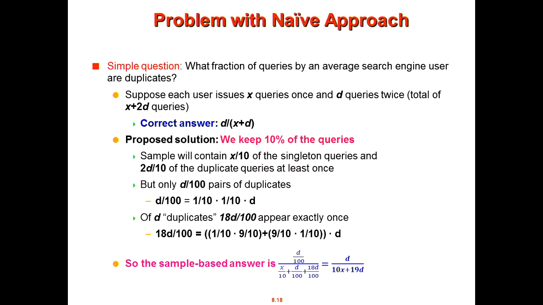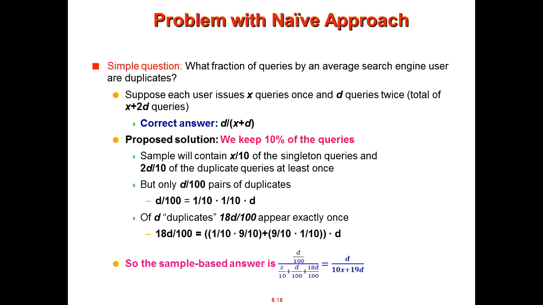I'm not sure if you have understood this part. If you do not understand the numbers, it's fine. You do not need to. You can see the slides later. You just need to know that keeping 10% of the D queries is not like the original data set. In the original data set, all the D queries are duplicates, right? But now you sample 10% of D queries, and of these, some of them are duplicated, but some of them are not duplicated.